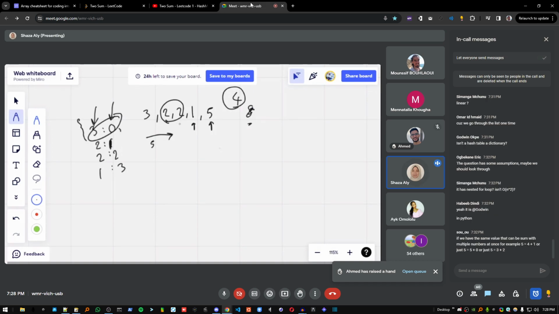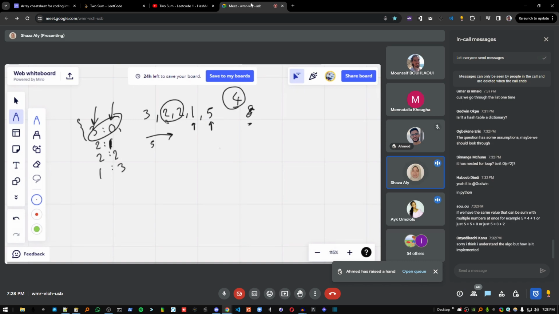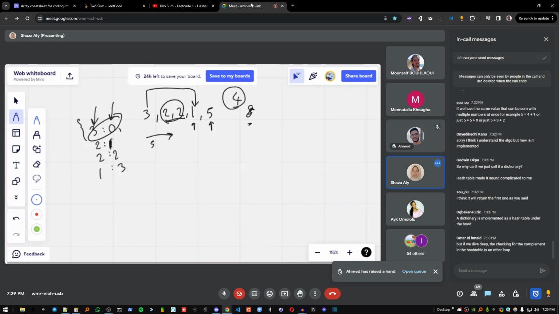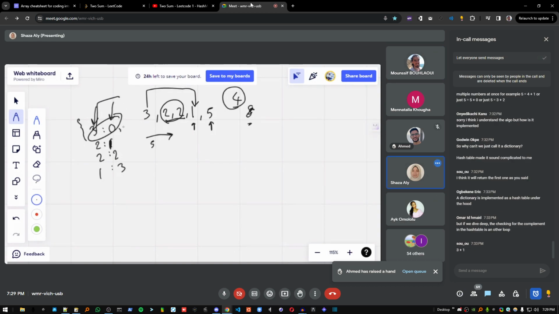Here we are at a case, and think with me about it. 2 plus 2 are 4, right? So this sum will get me to the 4, and also 3 plus 1 is also 4. If I'm going with this technique from left to right, I think it would be 3. But maybe we return the first one. Maybe it doesn't matter.